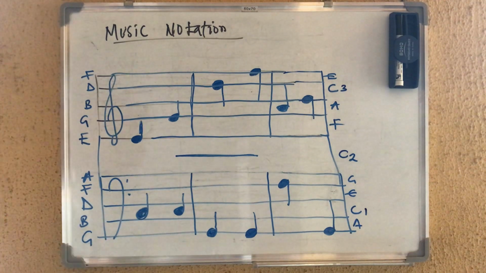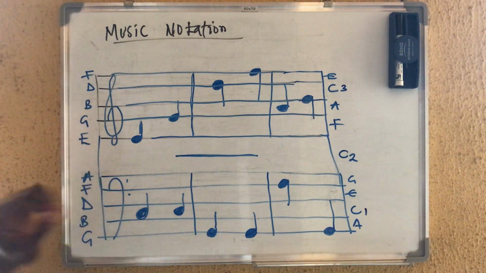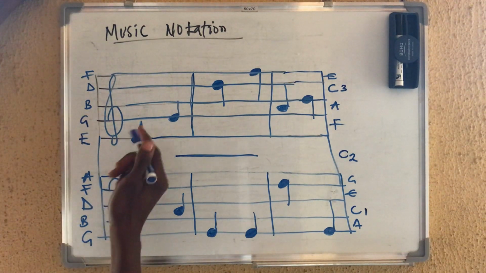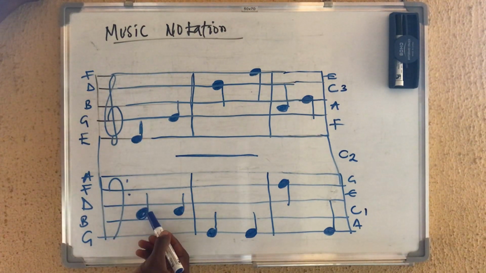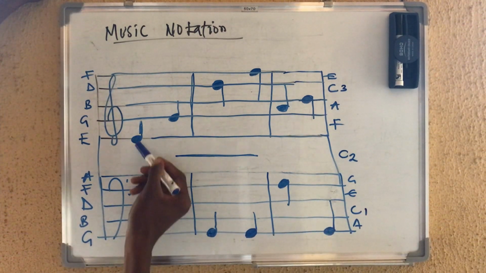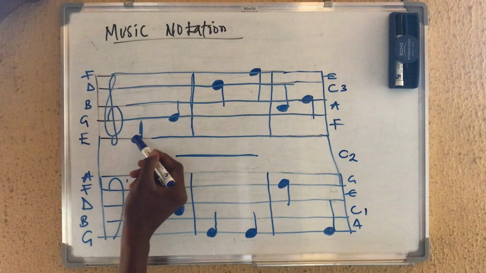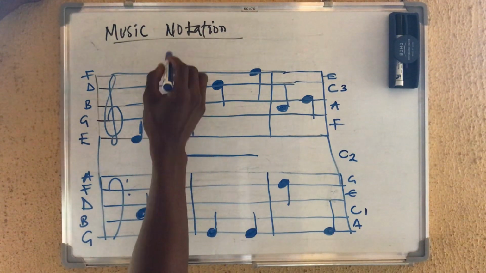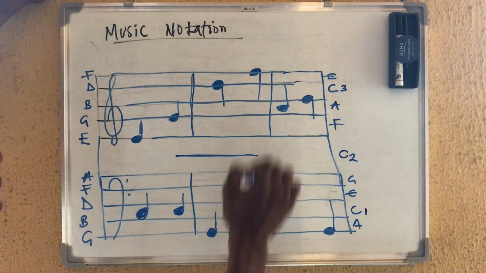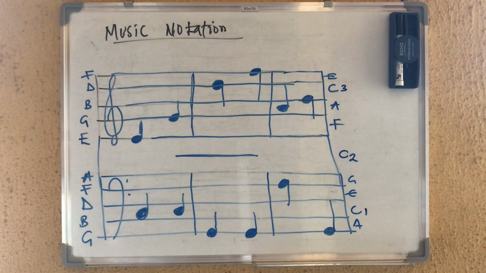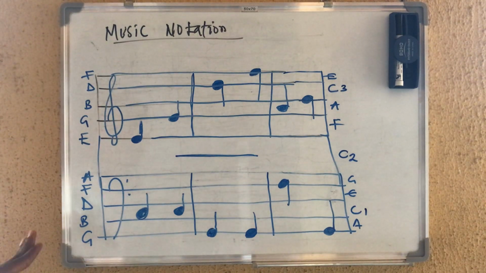So this is what I just want you to understand. There is no other secret to playing staff notation other than this: this is C on the bass clef, C1, you hold C. Here is E, you play it. Here is C again, you hold C. Here is G. You play them according to their lines. I believe we all understand something in this topic.